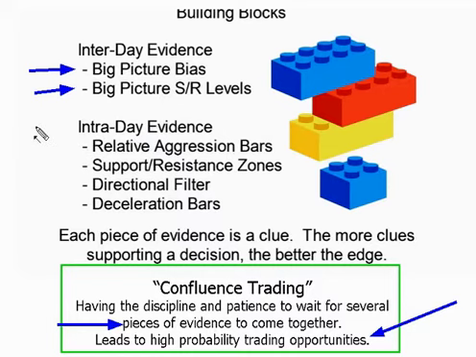And then once the session opens, we look at our intraday or our real-time evidence that the software produces, and this has various pieces of evidence like relative aggression bars and high velocity moves, support resistance zones that are drawn in real time, the directional bias filter that's in real time, and then deceleration as well. So again, if you can find a situation where 3 or 4 or 5 of these pieces of evidence come together at the same time, you know you have a pretty high edge trade. So to demonstrate that, let's look at a situation today in the ES, kind of a textbook confluence opportunity, you could say.